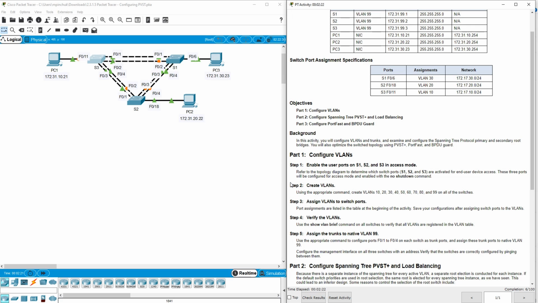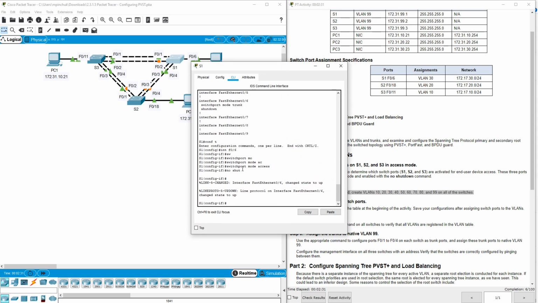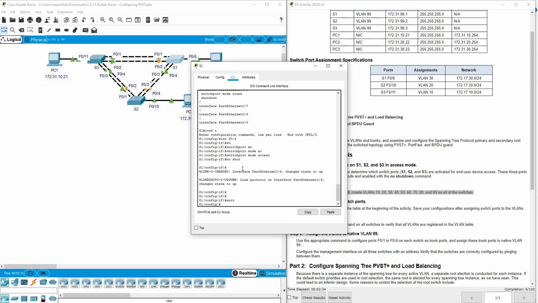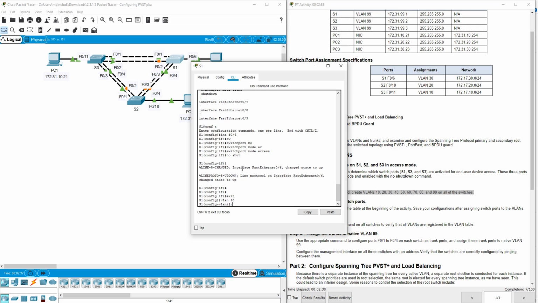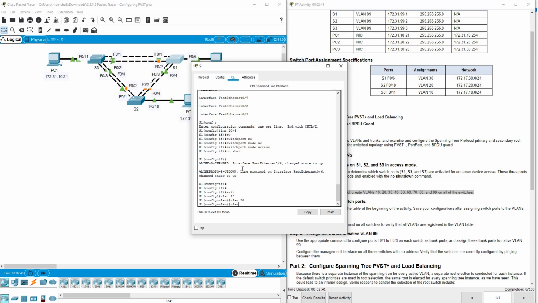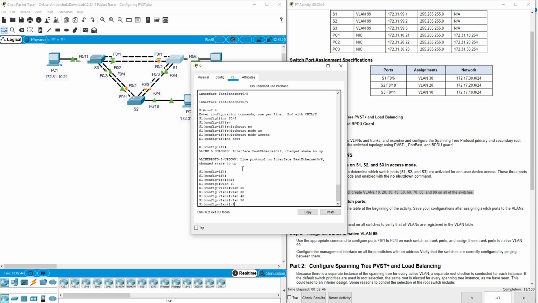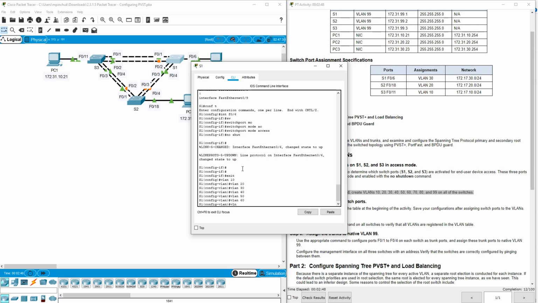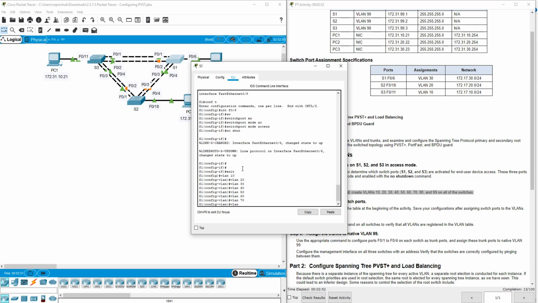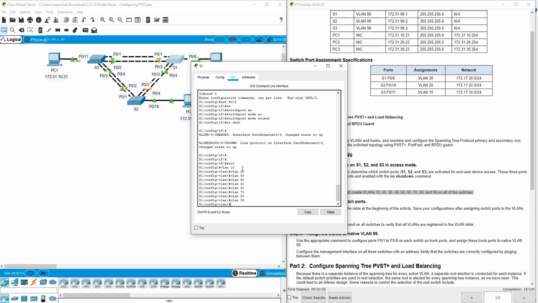Now let's go to step 2. We need to create these VLANs on all our switches. On switch 1, I'm gonna do it command by command. VLAN 20, VLAN 30, VLAN 40, VLAN 50, VLAN 60, VLAN 70, VLAN 80 and VLAN 99.